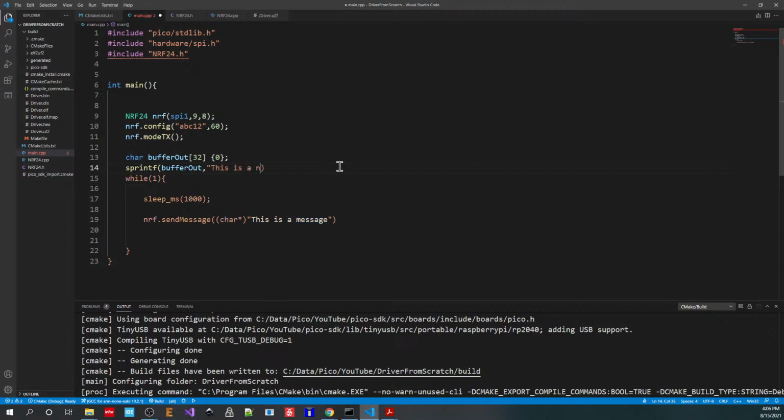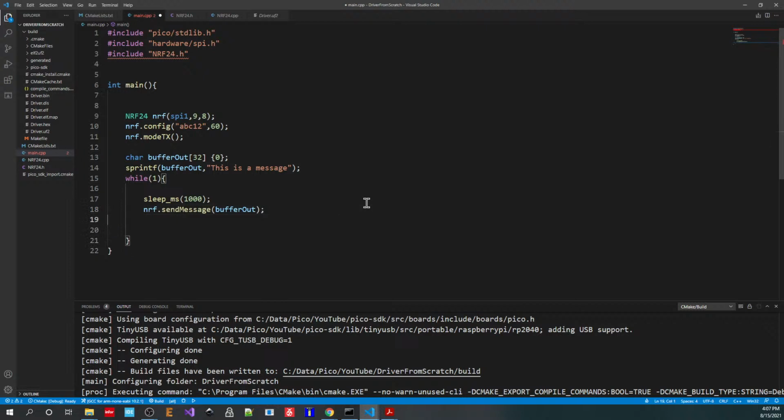So this is a message. How big is this one? 18. All right, so we're good. And here I can just say buffer out. My data goes, and then it's going to wait 1 second, send the data again, and keep sending data.